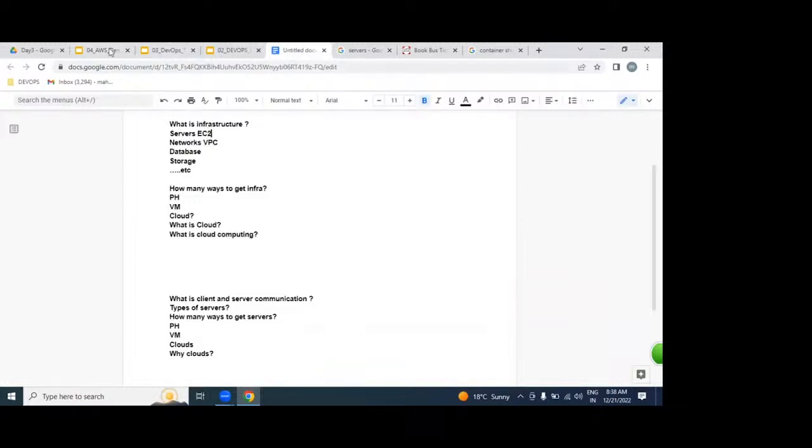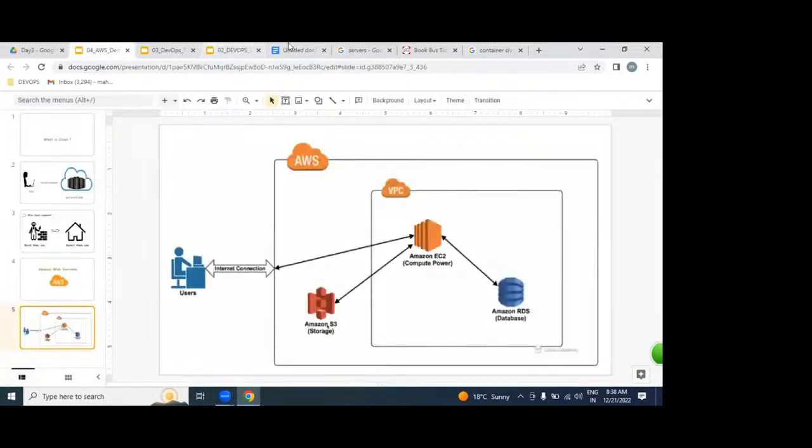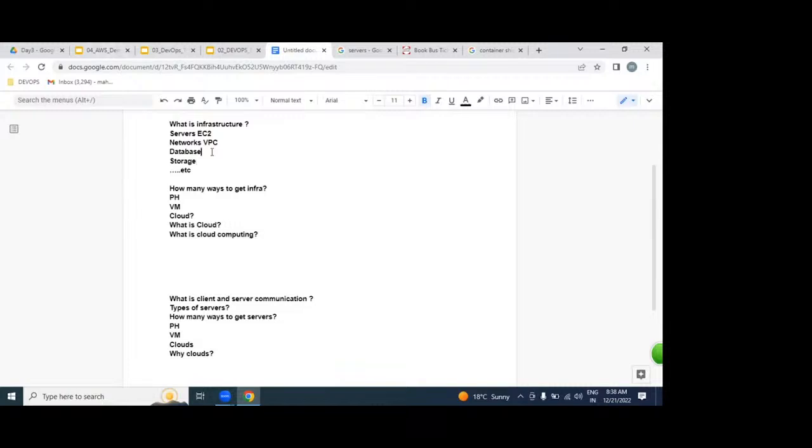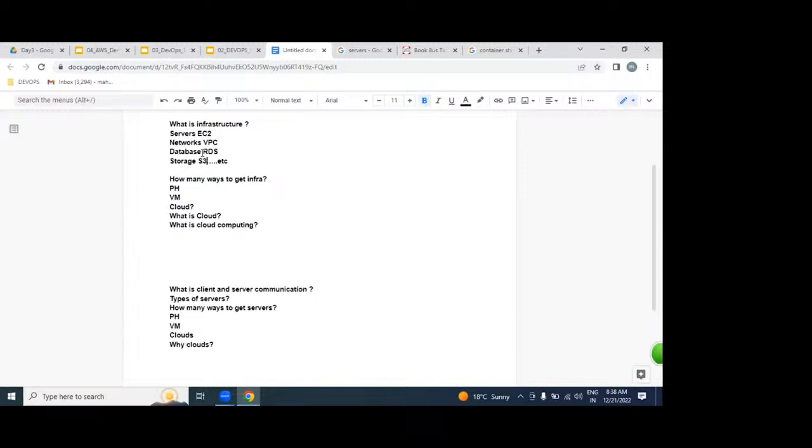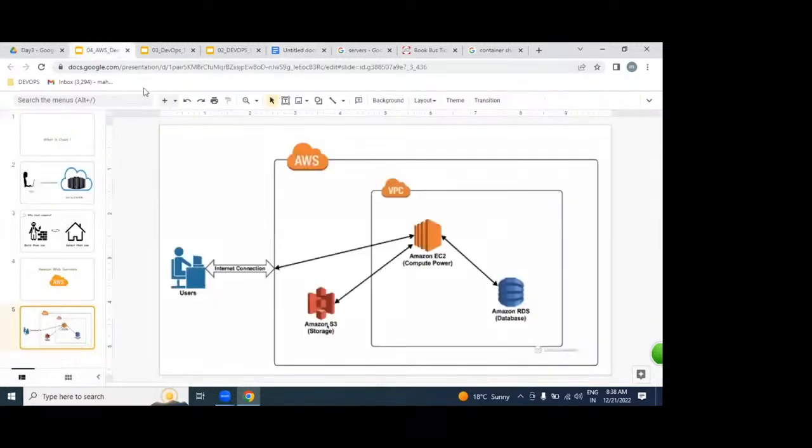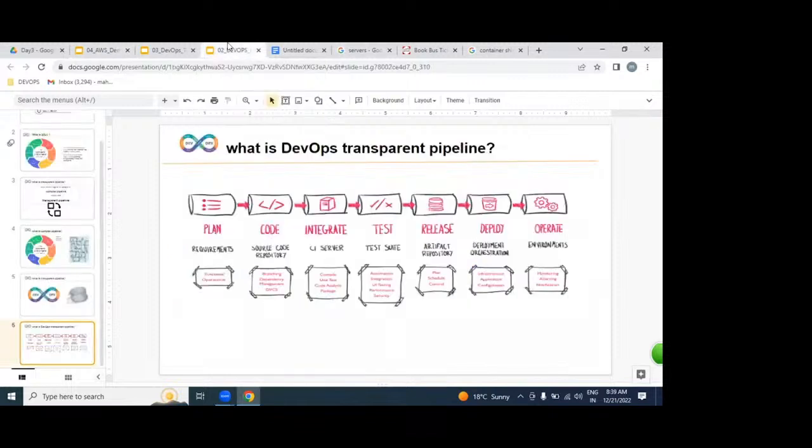EC2 is nothing but what? RDS is nothing but what? Storage is nothing but what? So with the help of this raw infrastructure, we can easily deploy our applications by using this DevOps process. This is what we discussed in the last session.